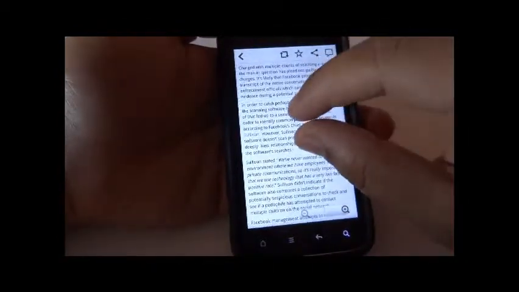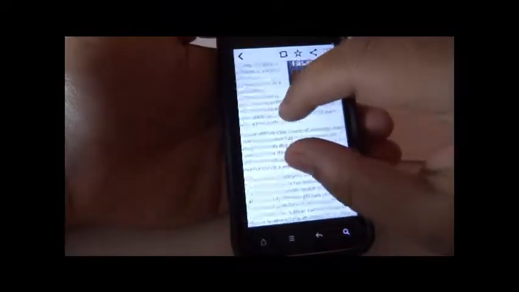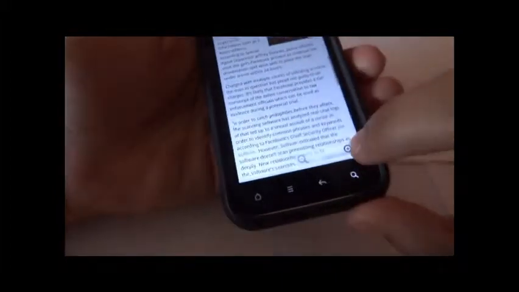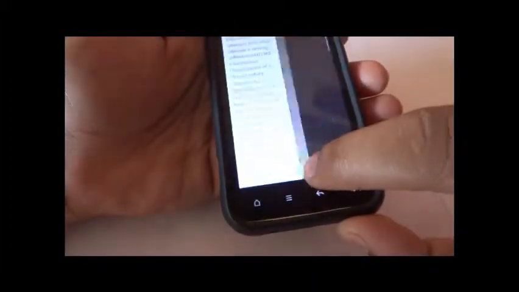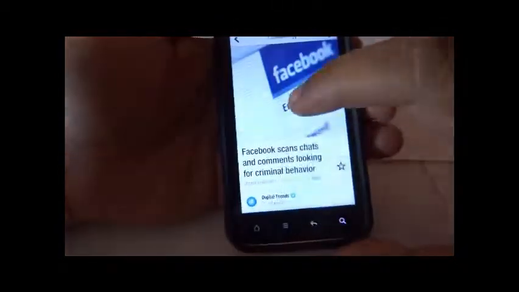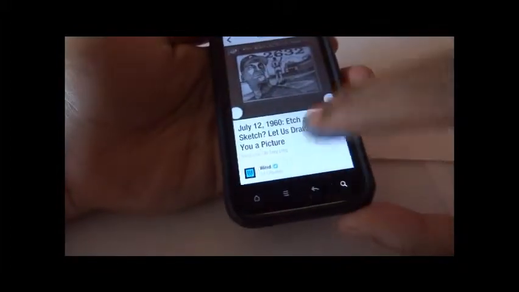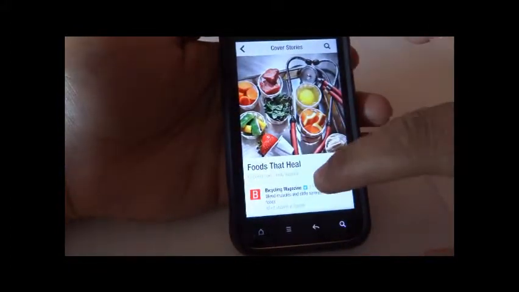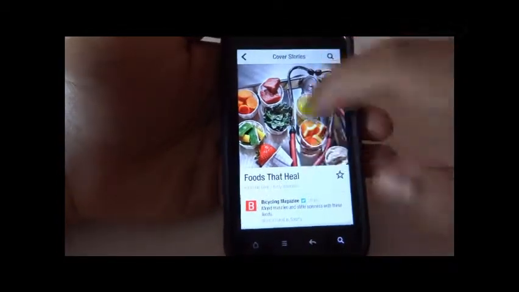So over here you can use your pinching technique to zoom in and out. So it's helpful over here, or you can just use the Flipboard option as well. Going back. Alright, going back. So this is how the thing works. Going back. All right. So you can have a look at the cover stories as well, the same way. You can search as well using the search option here.